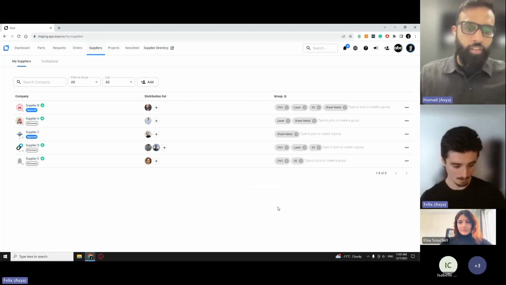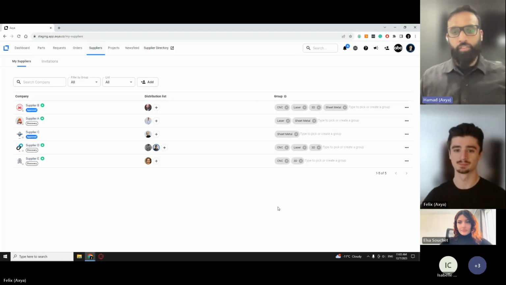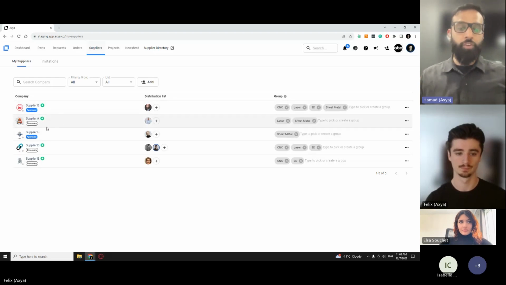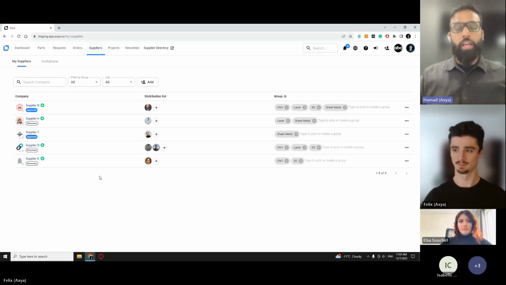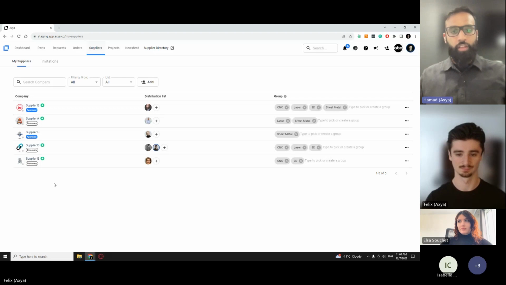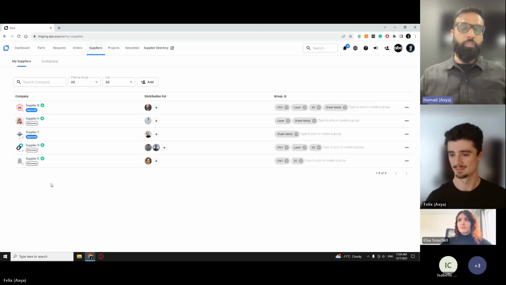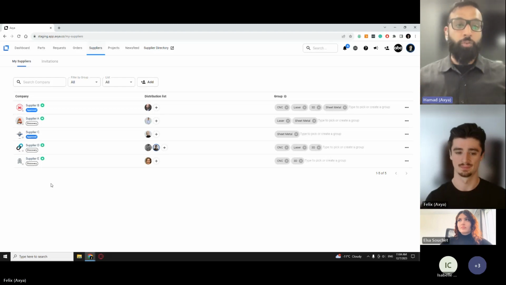One interesting thing is you have a list of approved and discovery suppliers, and the key difference between the two is approved suppliers are suppliers that you bring onto the platform. So these could be suppliers you've been working with for a long time, or they come as a part of a list with the connection with the ERP that you make with the platform. And discovery is the suppliers that you find using Axya's supplier directory, which Felix is going to show in a moment, and add them to your platform just because either they were interesting or you tested them with one of the parts and they did a good job. You could accumulate those lists and then keep them separate for your team to go and navigate through.